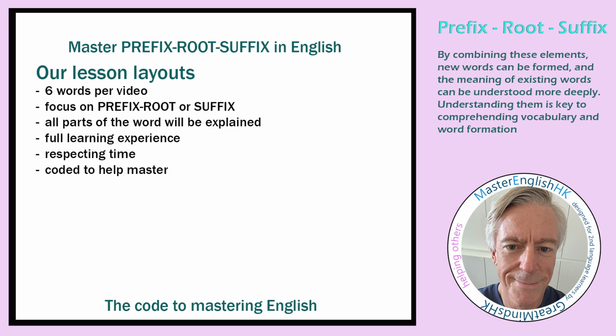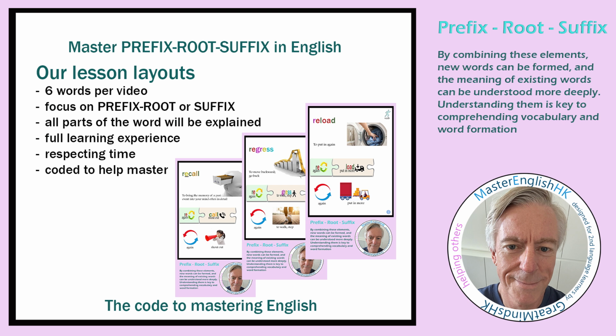Now, how are we going to teach this? Well, here's an example. We're going to be breaking it down, 6 words per video, all using the same focus part. So either prefix or root or suffix. We keep them by level. So we do the early levels and then move on to the next level. We respect your time. I don't expect you to know all 15 or 20 or 50 or 100. That'd be too much. And so by doing this, you're able to conquer this opportunity. And this really is a critical part of English that I strongly recommend you focus on.